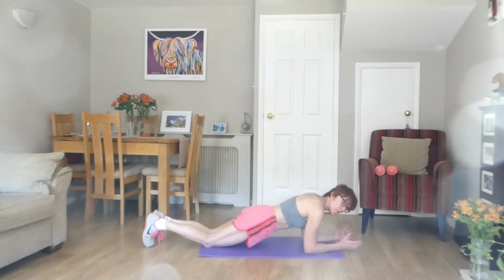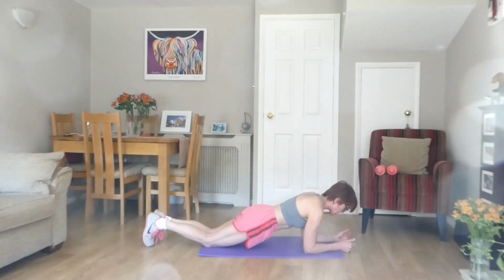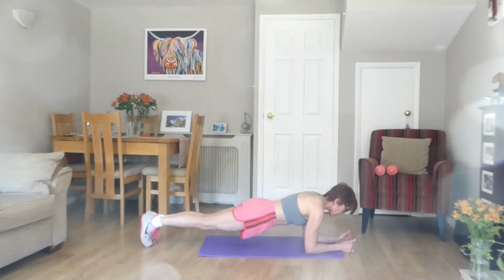As you feel you're getting stronger, you can go to lifting one knee up for a few seconds, then the other. All the time the body is in a straight line, the neck's in a straight line. As you get stronger, you can go to the more advanced version and up onto your tiptoes. Still keeping the neck in alignment, keeping the abdominals pulled in, and we're trying to breathe nice and evenly on this exercise. Really pulling the tummy in, give your buttocks a little bit of a squeeze as well.